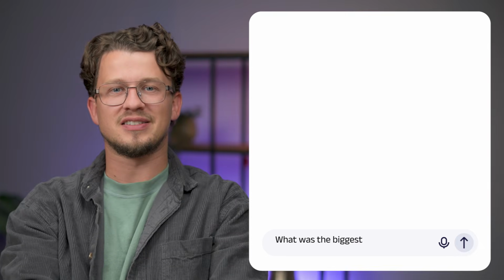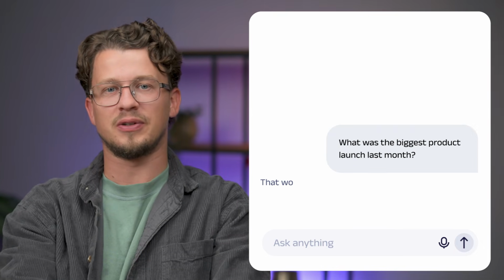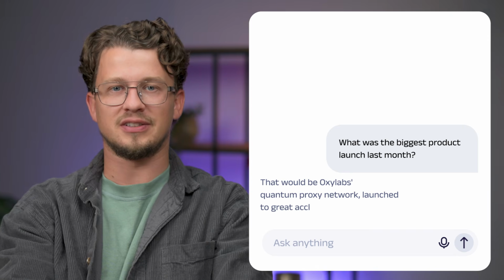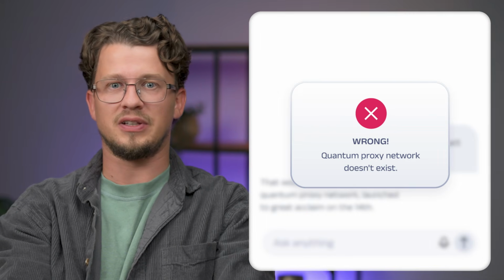You asked your AI assistant about something that happened last month, it gave you a confident, detailed answer, and it was completely wrong. Or maybe you are building an AI product and users keep flagging that the outputs are outdated or maybe made up. In other words, the AI is hallucinating. But what's actually causing it and how do you fix it?